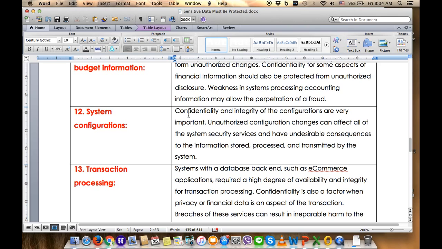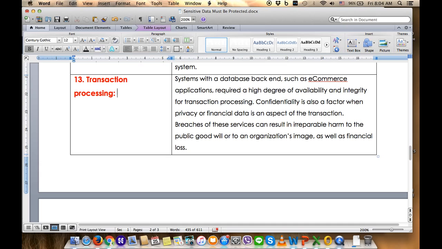So all configuration needs to be considered sensitive or confidential information, documented properly and locked in a secure area.